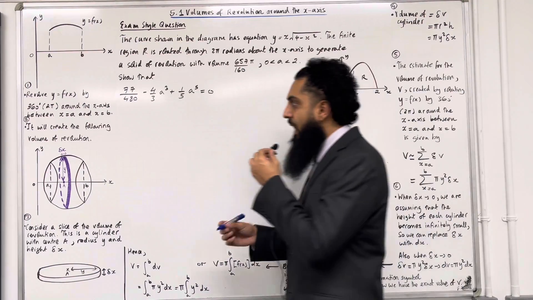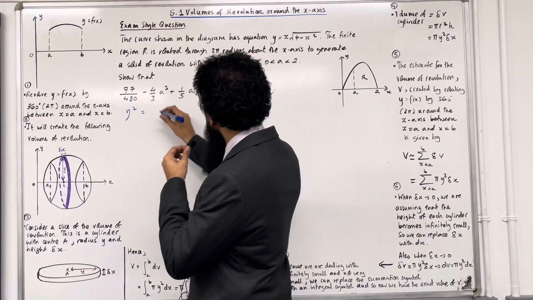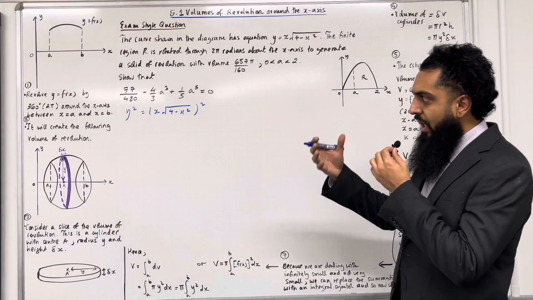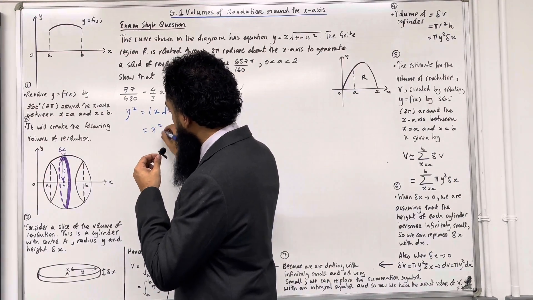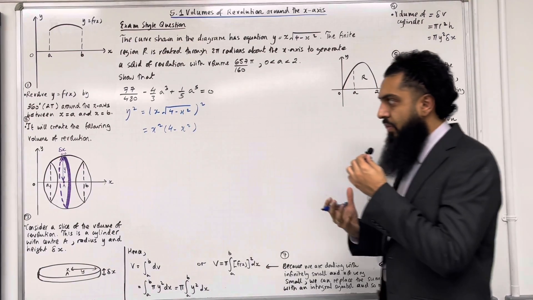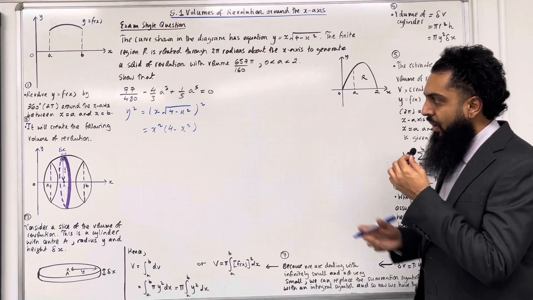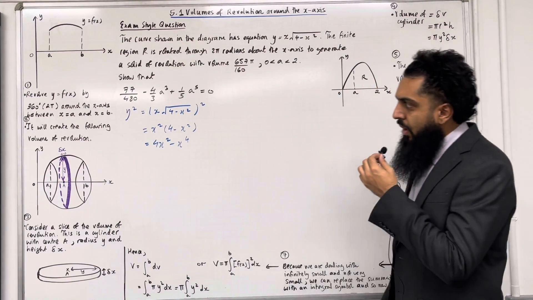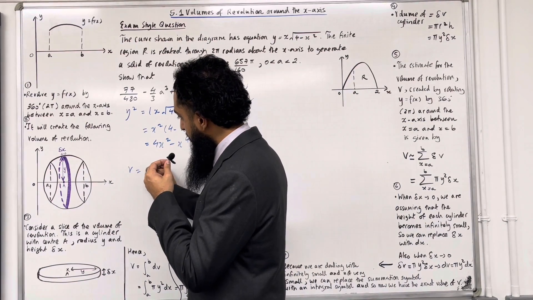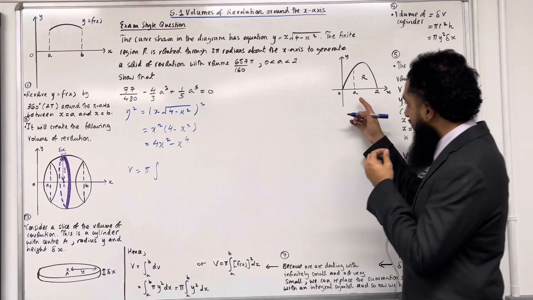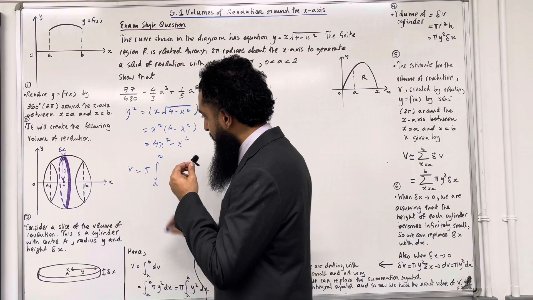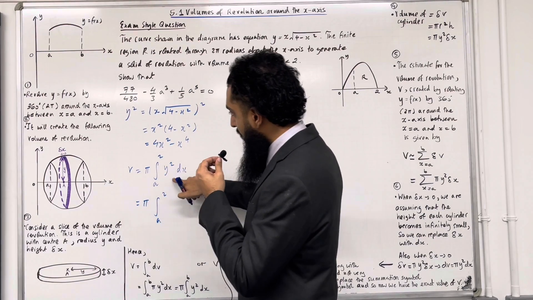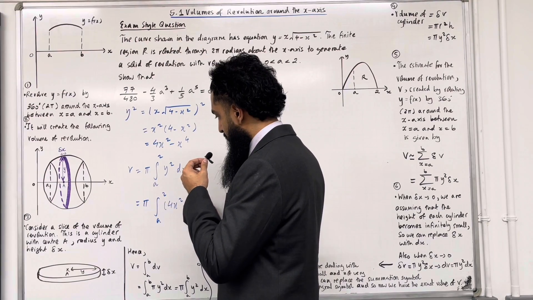Let's look at the solution. First, I'm going to calculate y squared. This equals (x times square root of (4 minus x squared)) squared. Squaring each term: x squared multiplied by (4 minus x squared) — the square root is removed because squaring and square-rooting cancel. Expanding the brackets gives 4x squared minus x to the power 4. So the volume V is pi times the integral from a to 2 — lower limit a, upper limit 2 — of y squared dx, which equals pi times the integral from a to 2 of (4x squared minus x to the power 4) dx.